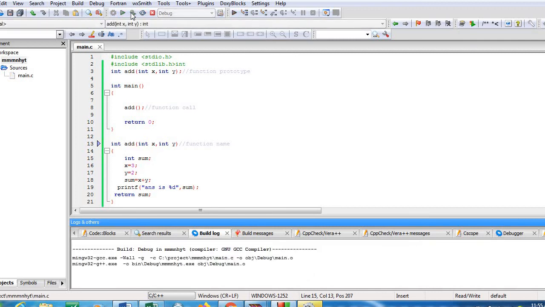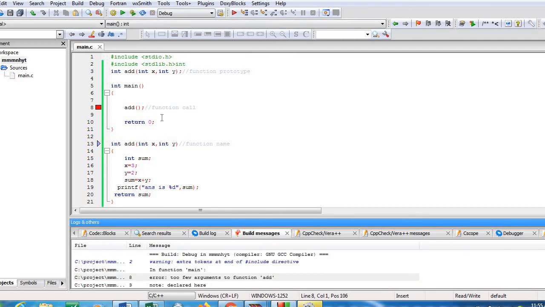So if you run, you see that there's something that is not right here. We've got arguments, so we need also to put the x and the y. Please take note of this. We don't need to put the data types inside our function call, because remember we said when we are calling, we take this last part. Instead of taking the whole thing with the int x, we don't need to put the data types. Instead, we just put the variables.